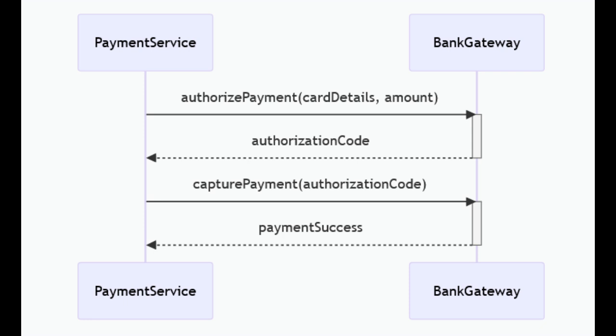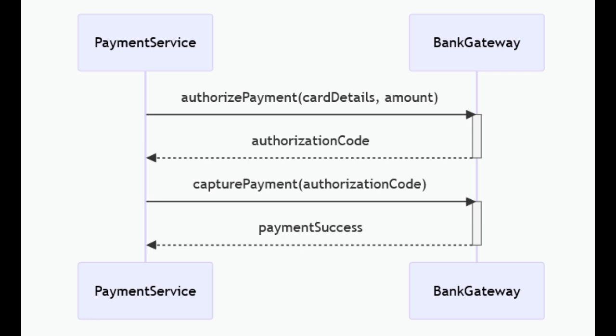The most common one you'll see is probably the alternative fragment, labeled alt. The if-then-else. Pretty much. It shows two or more mutually exclusive options. The fragment is divided into sections, each with a condition, called a guard. If the condition for the first section is true, you follow that sequence of messages. And if it's false? Then you check the condition on the next section, and so on, like an else-if or a final else. The key is only one of the sections within the alt fragment will execute for any given run.